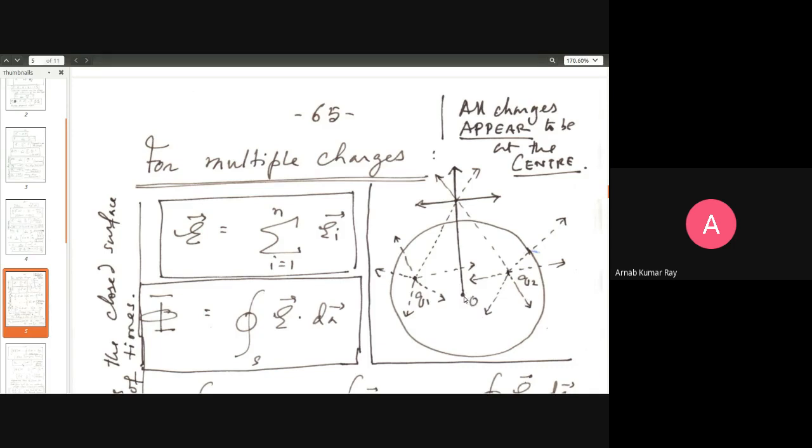This single charge Q will be throwing field lines uniformly in all directions, and everywhere on the surface the field line density will be the same. The same number of field lines will cross this spherical surface everywhere. The number density of field lines per unit area will be the same. What is flux? Flux will be the total number of field lines crossing this surface area.